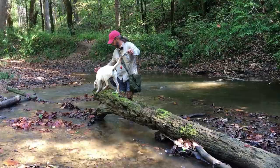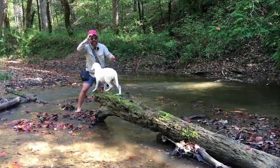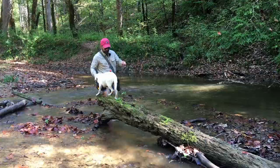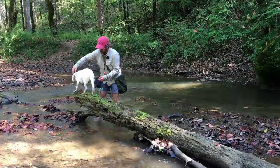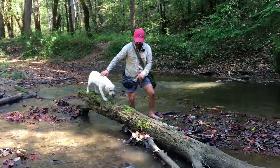As he gets older, it's going to be very, very important that I can get him to take a posture or get a position and maintain that position and only move when I tell him to move. Very nice. Now see if I can get him to turn around on here. Good boy. Now, this log's a little narrow, so I'm going to help him. There are going to be times when this dog's a big dog, and he's going to have to be very cooperative if I want to be able to help him. Easy, very nice. Oh, come on off there, good boy.